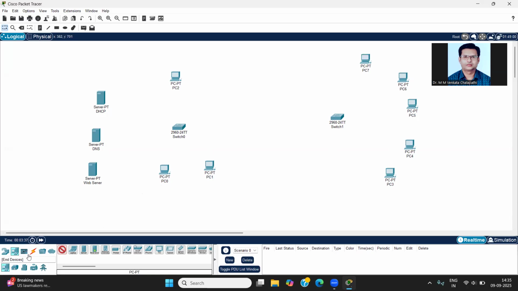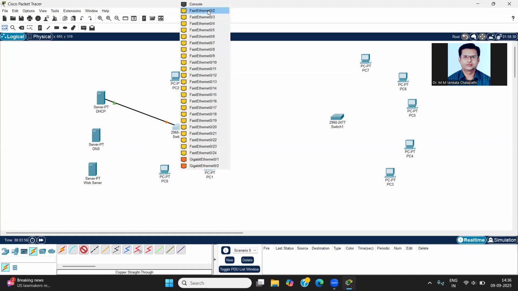Go to connections. Consider the copper straight-through cable, switch 0 to DHCP. Then, for better understanding, from the switch, you consider the FastEthernets in serial order one by one.